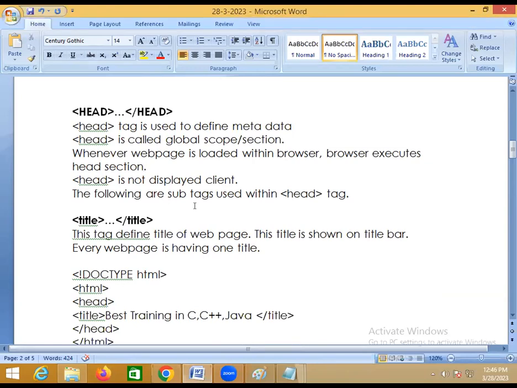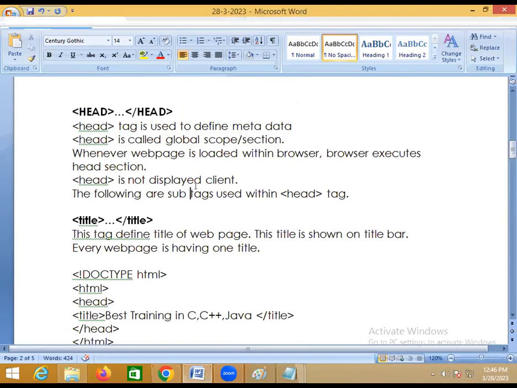What do you define in the head? Title of the page. External links. Scripts. You define the styles, you define links, all this you write inside the head. Metadata, information about the page, or information about whatever you use inside the body, you may define inside the head. Global styles, global functions, all you write inside the head.